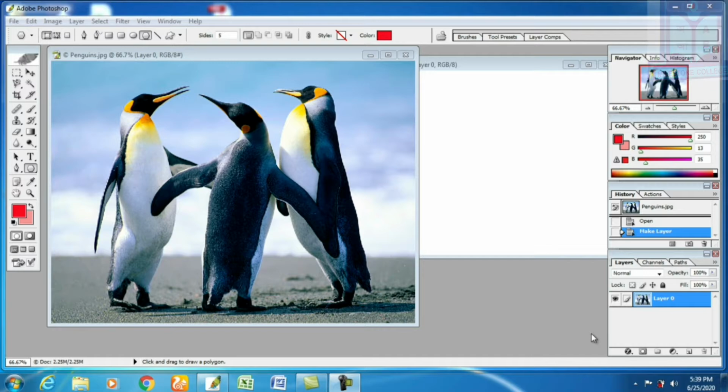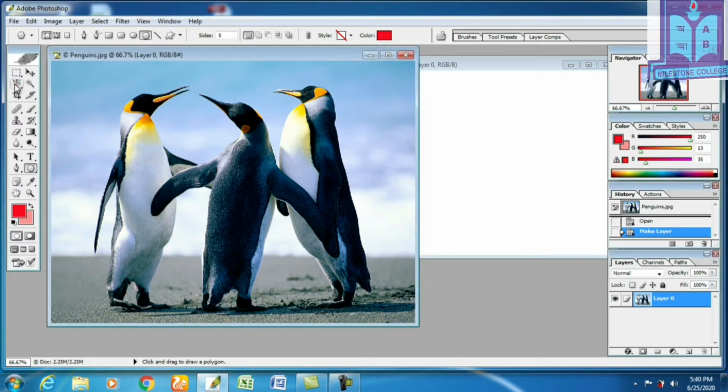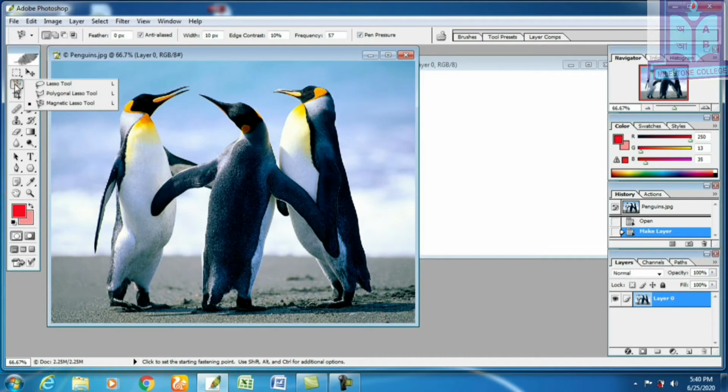So today's video we are going to show you new and exciting steps in Photoshop. You see on my laptop screen we have two open Adobe Photoshop. Now I am going to the palette option to select a new exciting tool. This exciting tool is the magnetic lasso tool. In the lasso group you see we have three options: lasso tool, polygonal lasso tool and magnetic lasso tool. Today we are going to work with the magnetic lasso tool.